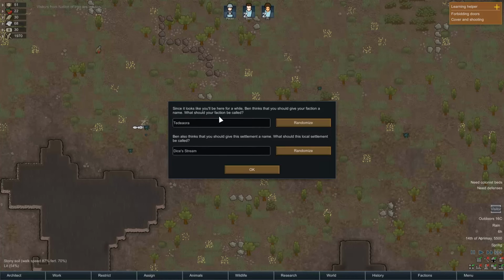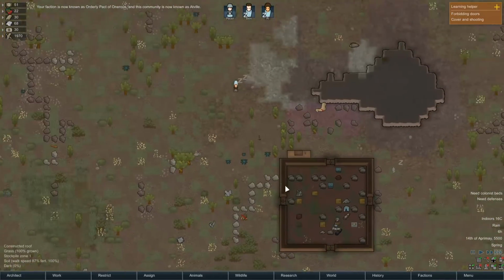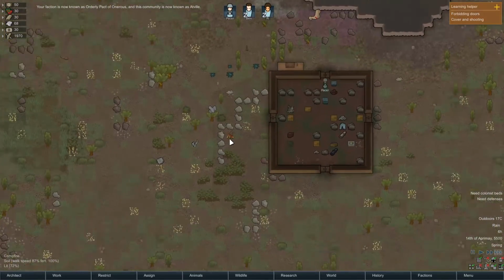All right, we have finally gone and got big enough that they have given us a name. So this is our faction. We can be called the Orderly Pact of Onerous, and this little town is going to be called Atville. That sounds pretty nice. All right. Now let's turn that visitor off. Right click to dismiss a problem.